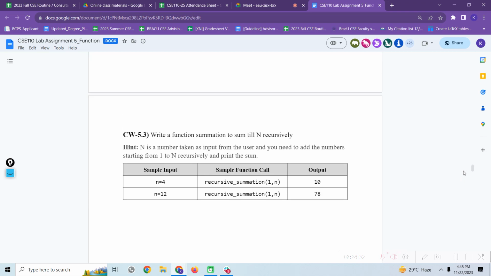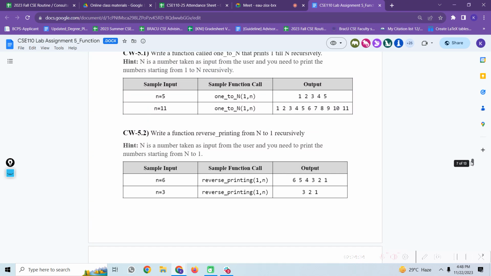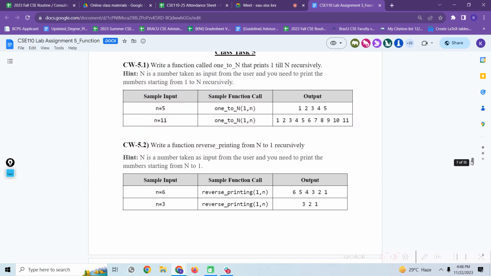You have to submit the Colab files. For the coding part, you will submit the Colab file, just like assignment 4, and for the tracing part, you have to do it on paper, make a PDF, and submit it.